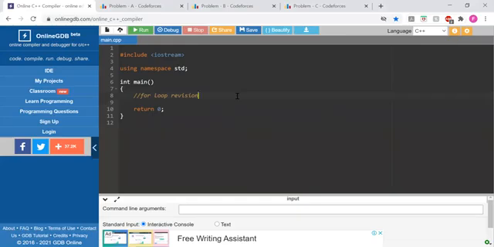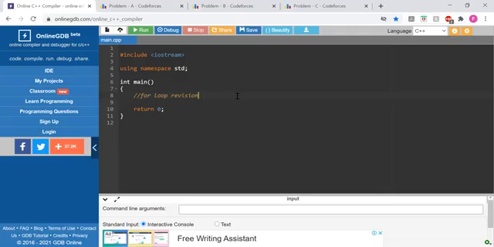We are going to be revising for loops today, and we're going to be talking about a different kind of loop that's very, very useful as well, called the while loop, if we have enough time today, since we're going to be solving a lot of questions.